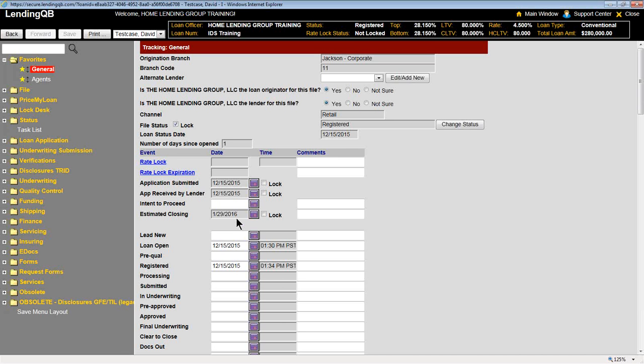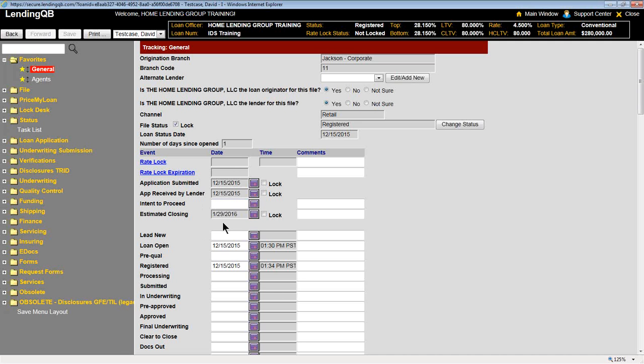When your loan officer ran the Price My Loan engine, the PML engine, he or she selected a pricing period, 30 days, 45, 60, 90. So what the system is doing for you automatically is taking today's date plus 30, plus 45, plus 60, and it's populating this date automatically.